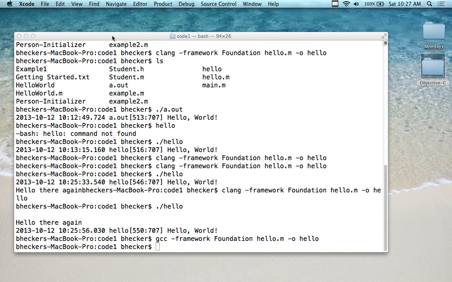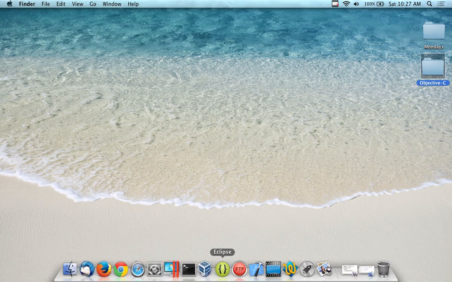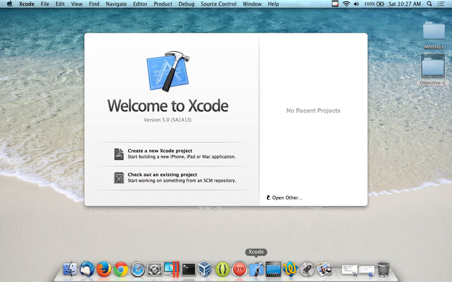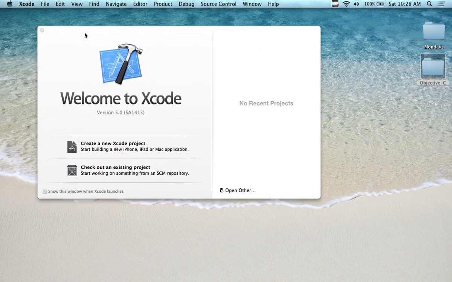So past the command line, people don't normally like the command line. So let's look at Xcode projects. We'll make Hello World in Xcode using the GUI tools, because that's what people are mostly familiar with, or like. So if you open up Xcode, you see this little window that pops up. If the window doesn't pop up, there's a menu option that allows you to bring it back up. It's hard to get rid of the window, but you can unclick this box here at the bottom. It says show this window when Xcode launches, and you'll get rid of the window.